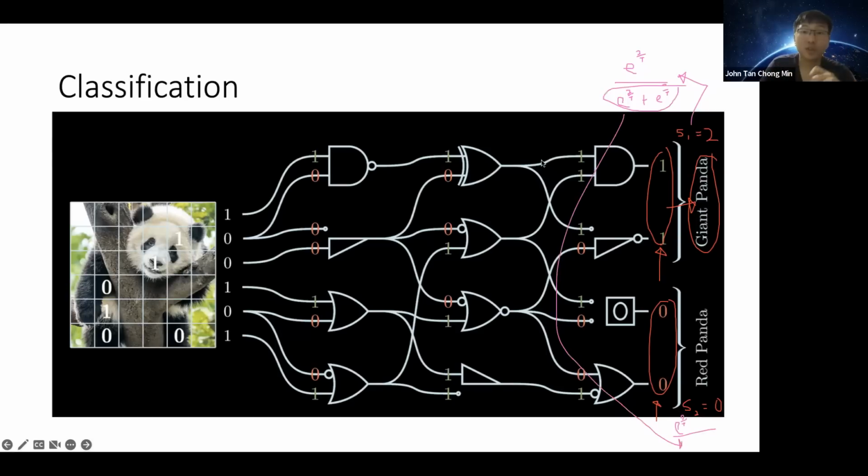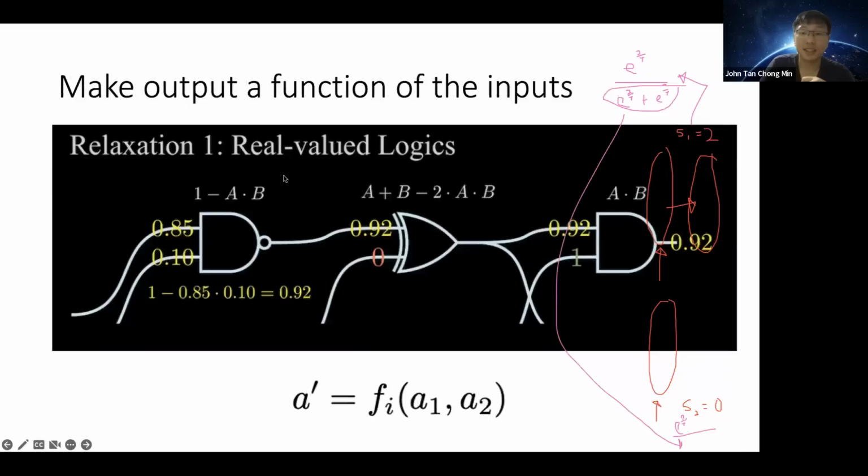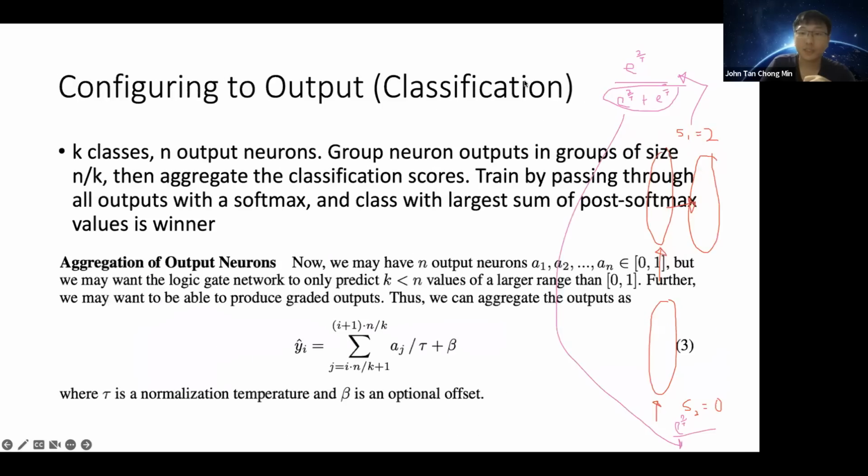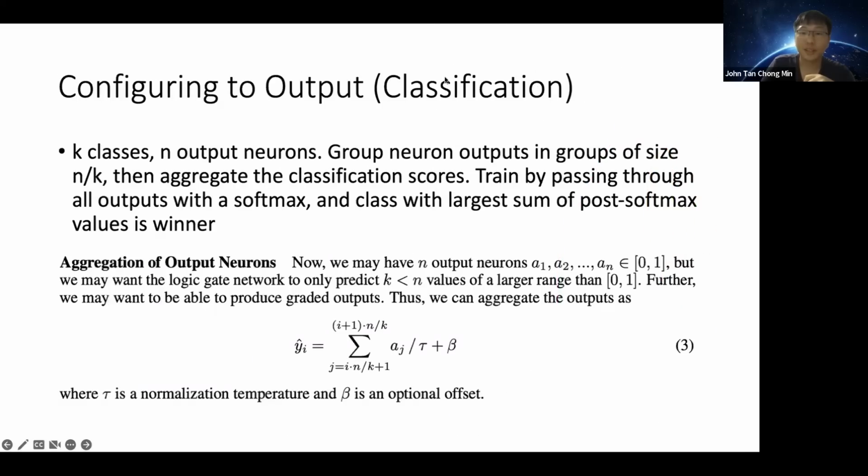So the additional terms that you see earlier in this slide, this tau and this beta, I think these are not really necessary for classification, in my opinion. I don't think these are necessary, because if you just use the softmax loss, you should be able to train the network already. Okay, any questions on this, how they did the output?